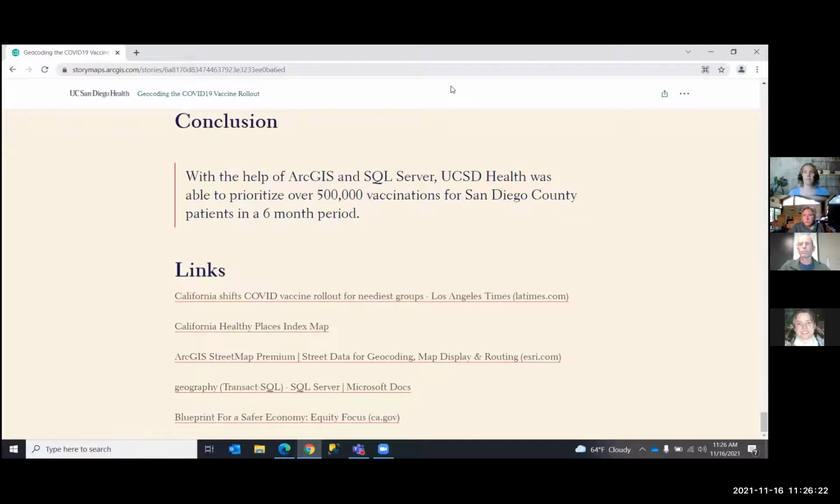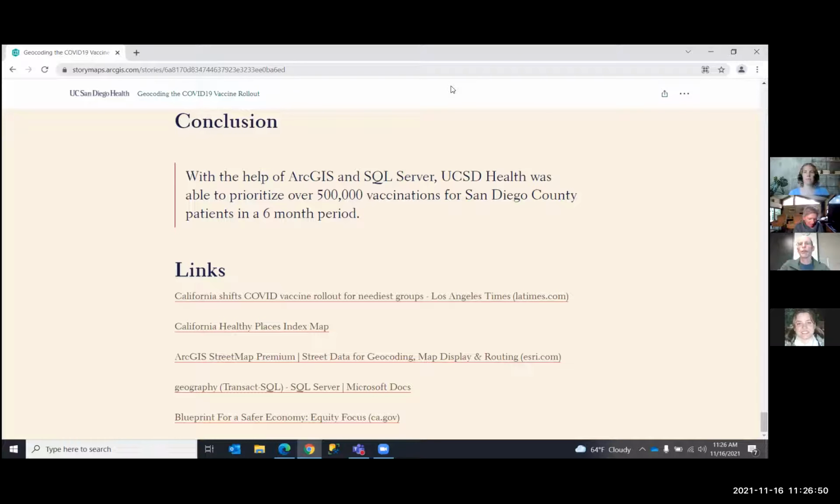Great. We have a question from Carlos Barona, who's also a member of the UC GIS Week team that has put this all together. Carlos is asking, I'm curious how much of this was already in place prior to COVID-19. Did you already utilize StreetMap Premium? Were you already making use of spatial data in treatment planning in any way? Or was this a brand new initiative, Eric?